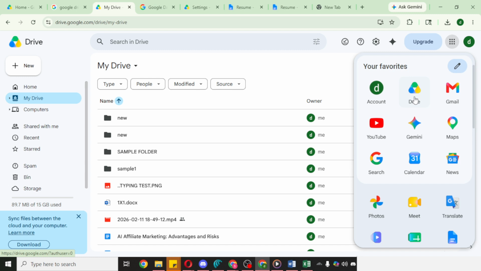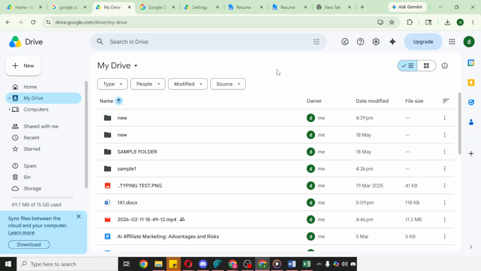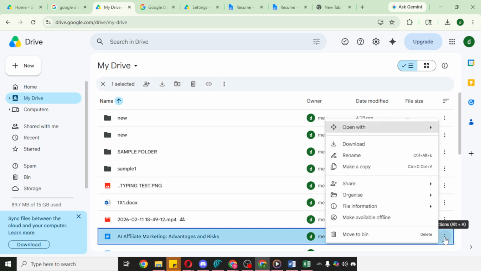Once you've found the correct file, click the three dots next to it, often labeled More Actions. This opens a context menu with options related to that specific item. From that menu, click Move to Bin. Drive will send the file to your bin, which is like a recycling area rather than a permanent delete. That safety net is there in case you change your mind later. If you're working with a file you don't own, you'll typically remove it from your view, while the owner still retains it in their drive.